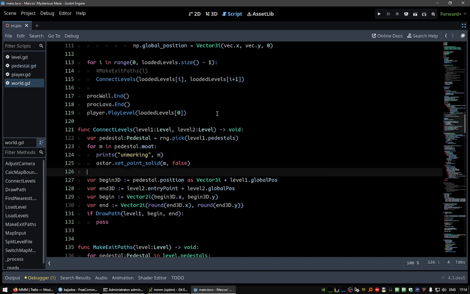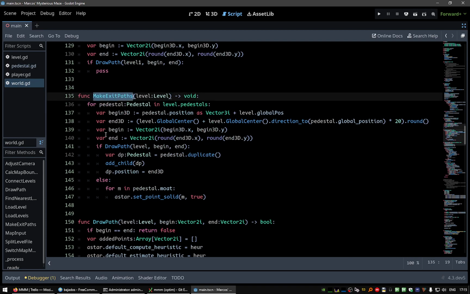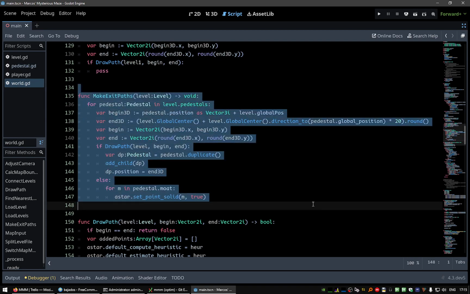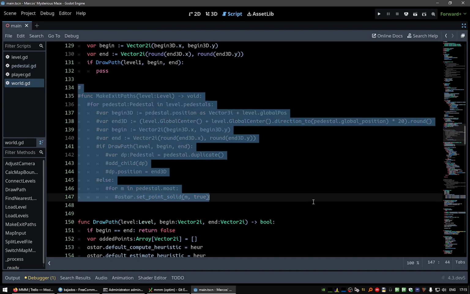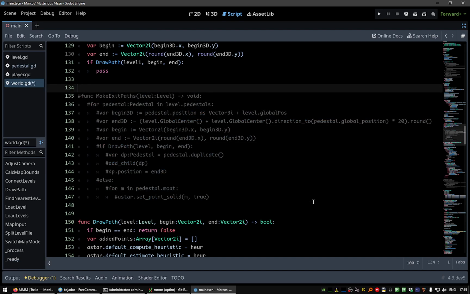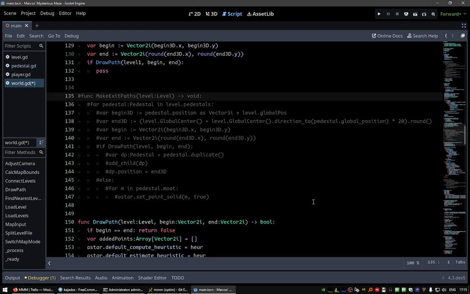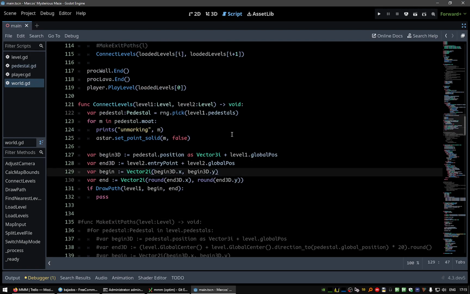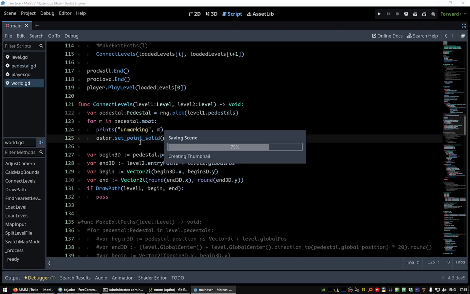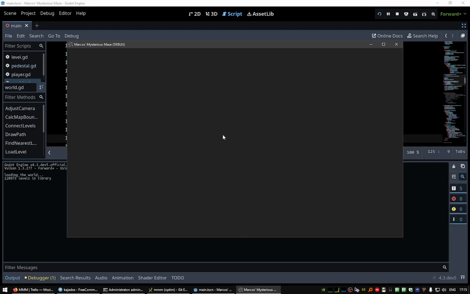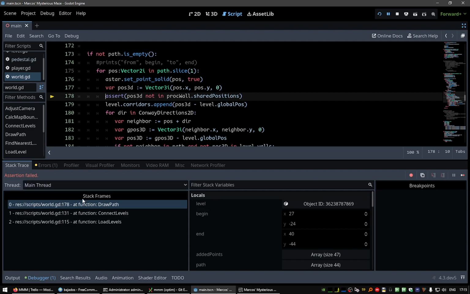Before we connect the random paths, this function is no longer useful, so we should delete it later. So in this case, we should assert.